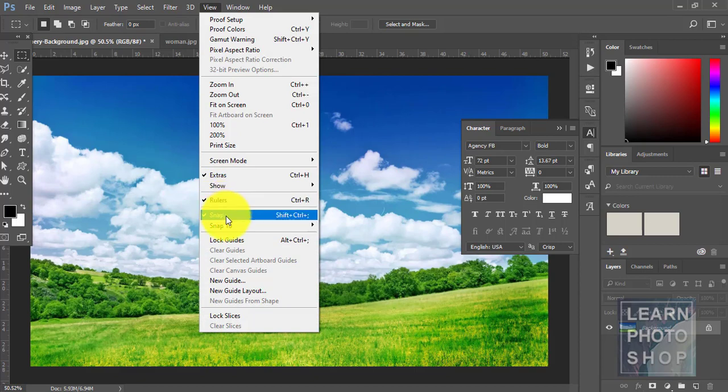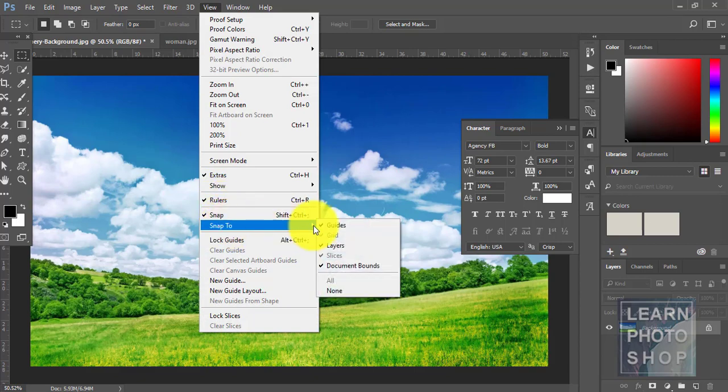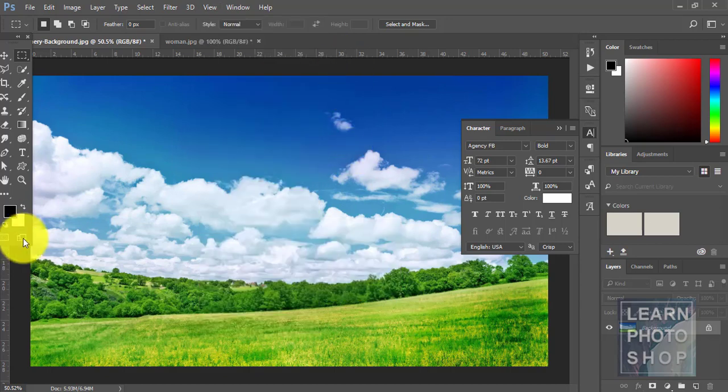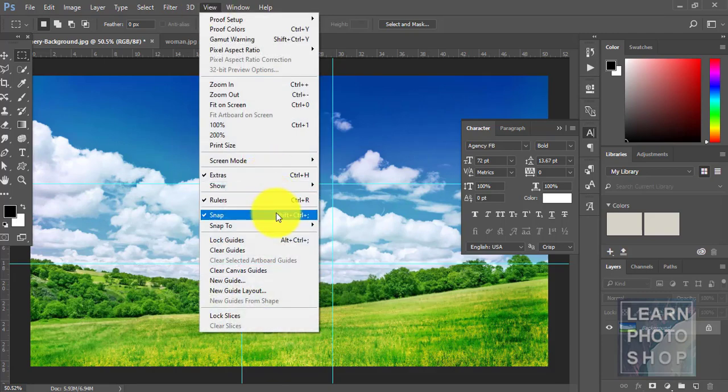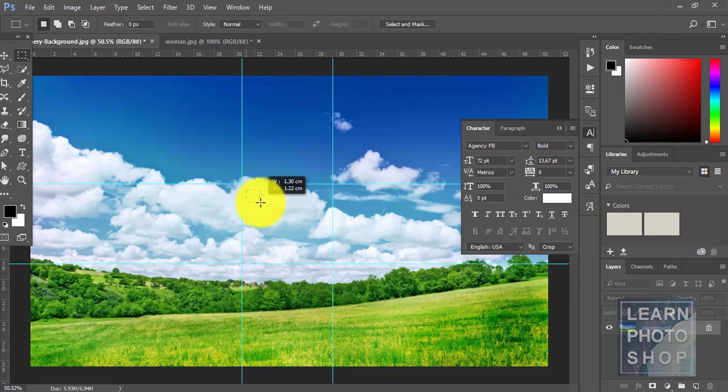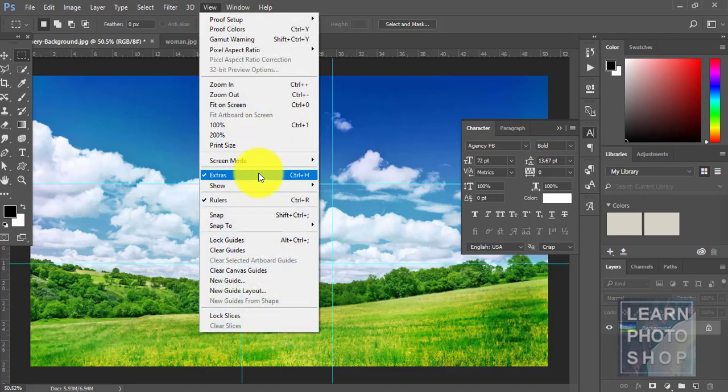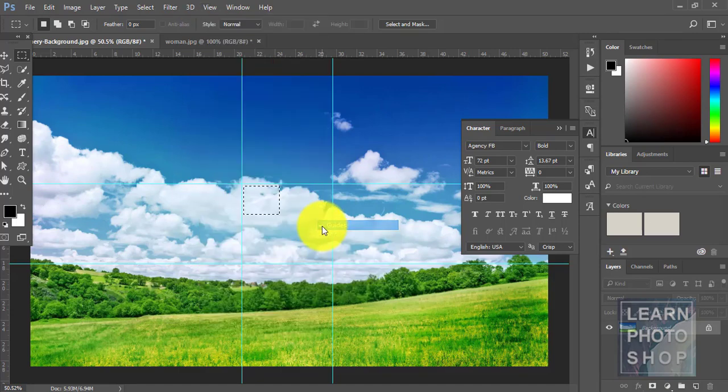You snap, and snap to guides or snap to layers. As for example, now I make a guideline. I can right from here and make a guideline. And now with View, Snap is on, so it will snap over here. View, Snap to Guides.